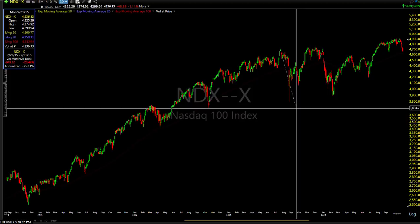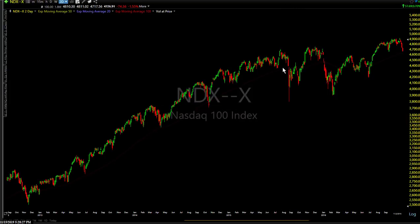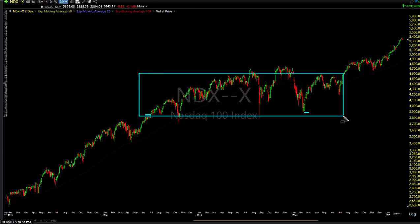And remember, this wasn't just a series of two corrections back in 2015 and 2016. By the way, this was what is called a deer market. A deer market is neither a bull nor bear market. It's when stocks go sideways for a while. So if you look at this, from this point right here, or from this point, you can see this was a nearly 2-year sideways market where stocks effectively went nowhere. From this point right here back to here, they were back here, and then we traded in a very large sideways range.